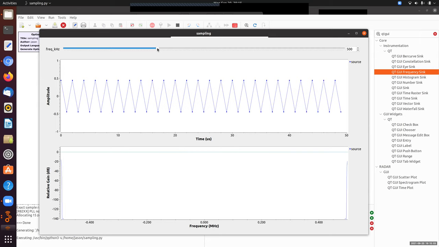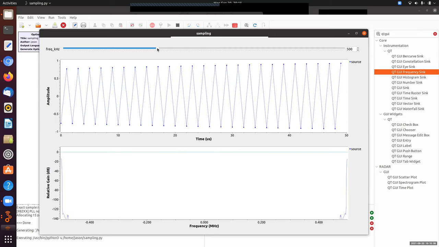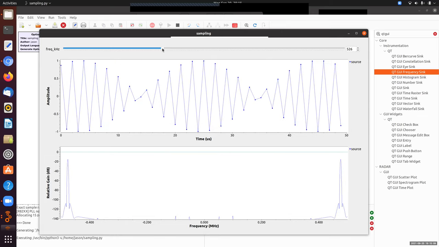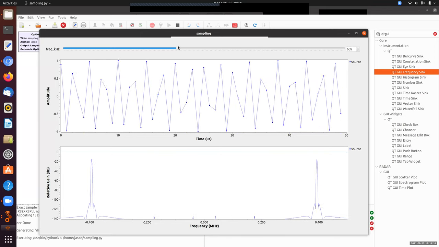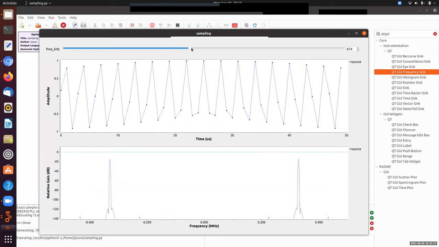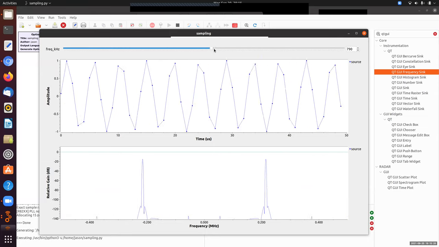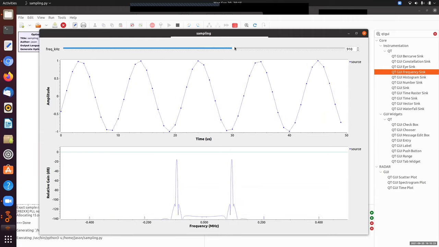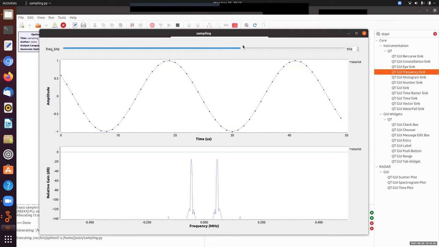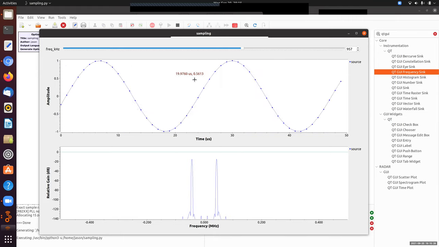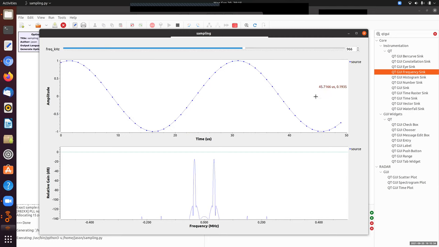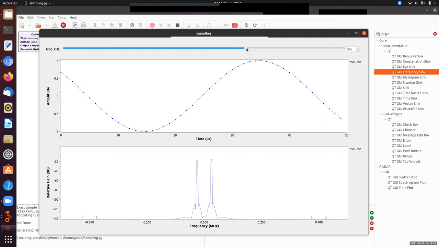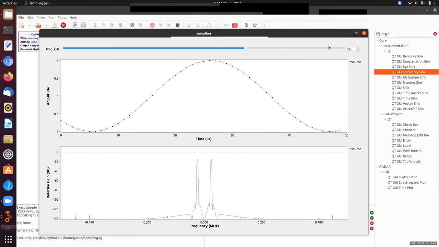And let's see what happens if I go beyond 500 kilohertz. If I go too fast, I start to skip peaks and troughs. And again, things look wonky, but if you look at the frequency plot, things are sliding back down. And if I go really far, almost twice as much, this should be at a frequency way faster than these samples. But in reality, what I'm getting is a wave that looks pretty sinusoidal at a pretty low frequency. And so this is pretty bad, this aliasing. I'm aliasing really high frequencies down to really low frequencies.